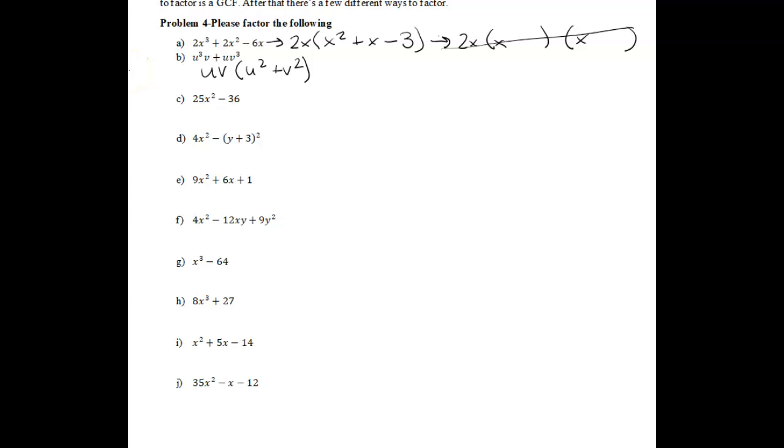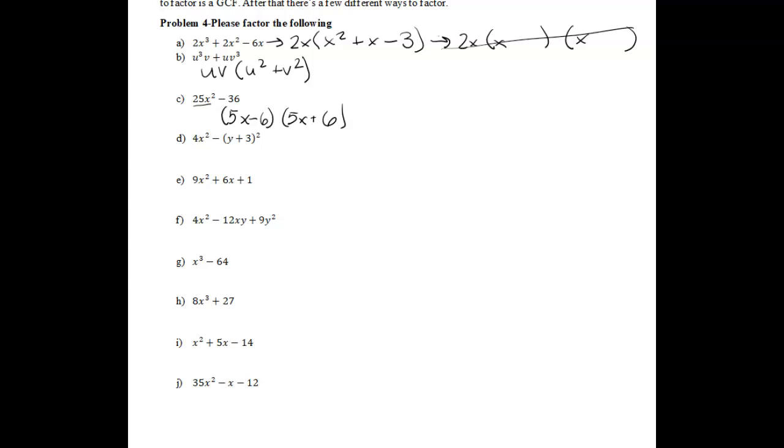So next one, I see that my lead term is a perfect square because 25 is 5 times 5, x squared is x times x, and then 36 is also a perfect square. So I see that that's a difference of squares, so I can write 2 sets of parentheses immediately and go ahead. Like I said, I already gave you that one. It's going to be 5x to start out with. One of them's going to have a minus, one of them's going to have a plus, and then I just take the square root of that 36 as well, which is 6.